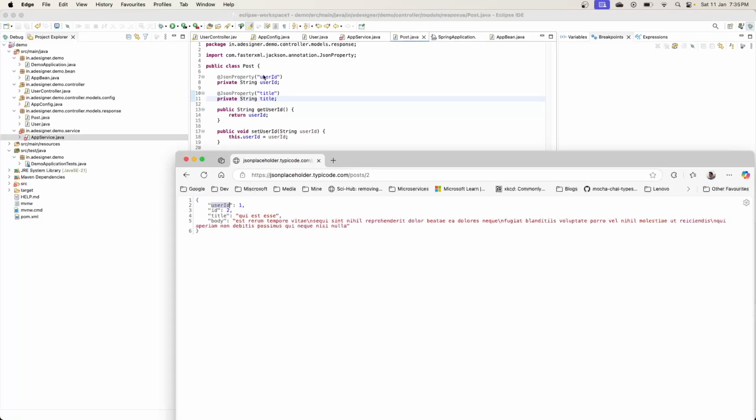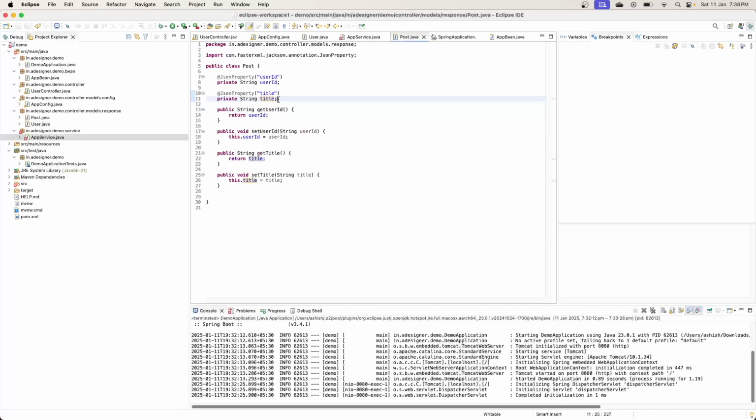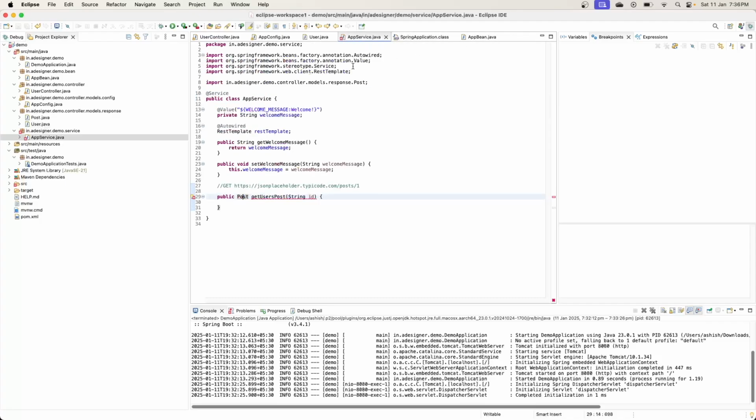I have mapped user ID to user ID and title to this title. I have skipped two other properties. If you want, you can add those here as well. So that's the object that we want to return.